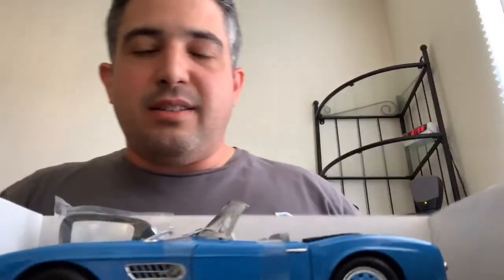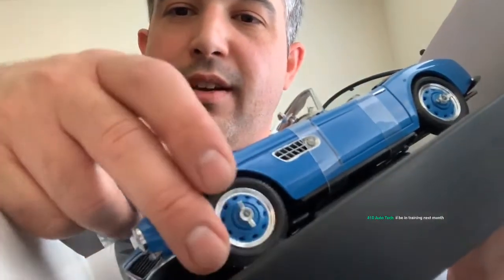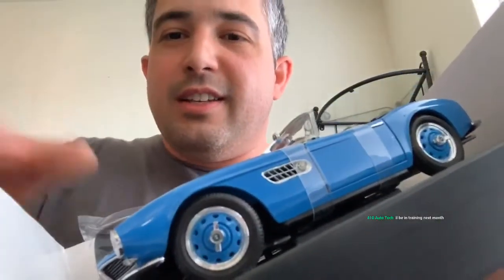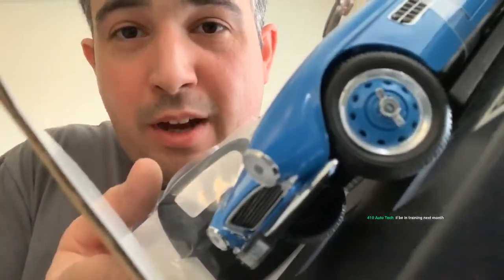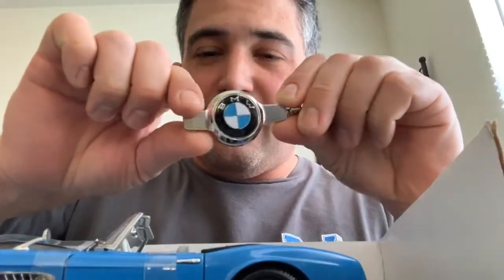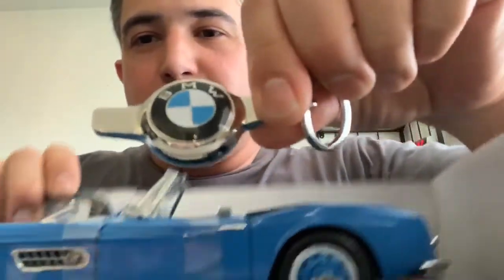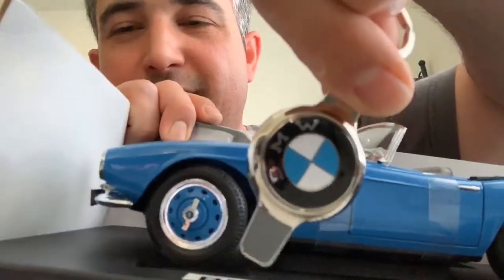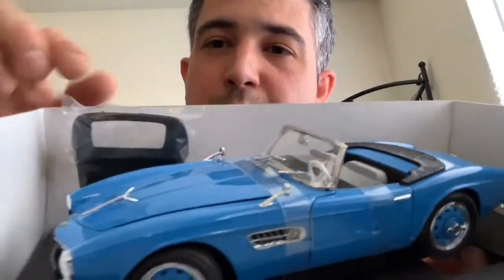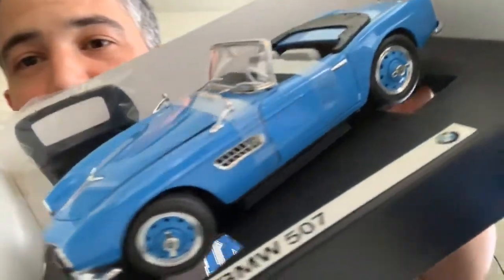This thing is nice. The hood opens up. I gotta move this plastic piece over, but the wheels move and everything. It's pretty cool. It's got the little hub lock thing. Take a look at this hub lock, or this hub cap, and check this out. Keychain comes with it. This thing is awesome. BMW 507. Same as the hub lock. And right here you have the top too. Comes with the little top. It's still stuck to the box. Pretty awesome. I love this blue. It's a really pretty blue color.